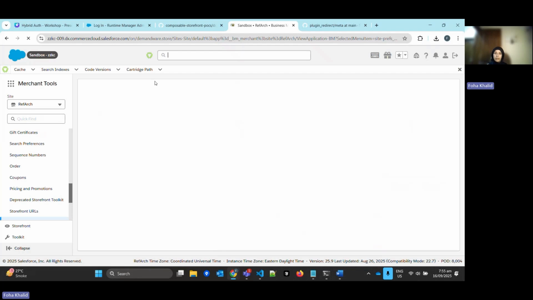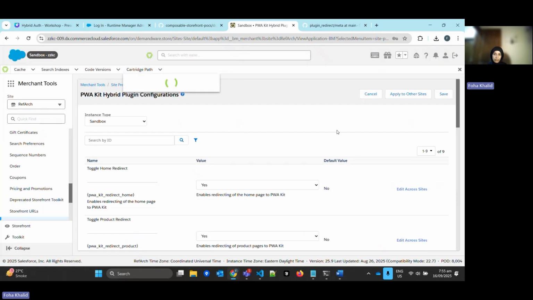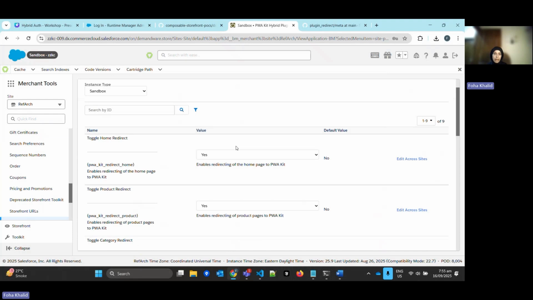So this is related to the redirect cartridge, plugin redirect. Over here, you can see that this toggle home redirect enables redirecting of the home page to PWA Kit, product pages to PWA Kit. So this is where you're going to enable those routes, right?